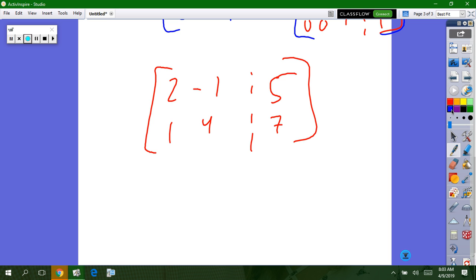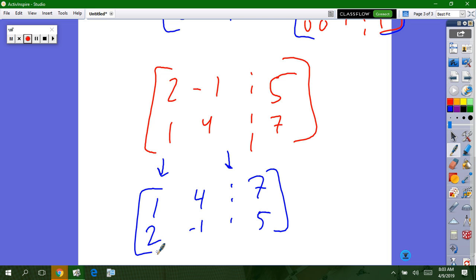The thing that we want to do here is I want a 1 right there. Now, just because they wrote this equation on top of this equation, doesn't mean that I can't flip the equations. Can I maneuver equations if I want to? It doesn't make a difference. So, here we go. The next step is 1, 4, 7, 2, -1, 5, because I got a 1 where I want a 1. I always want this top corner to be a 1. Does that make sense to everybody?